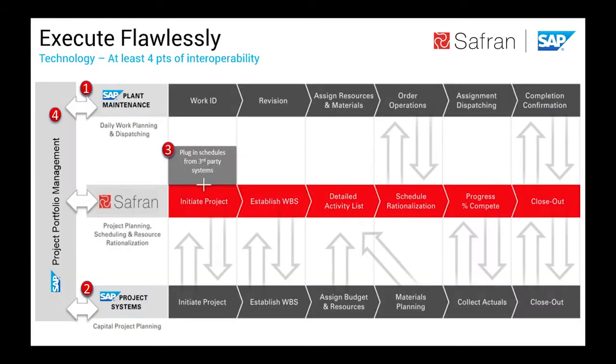If we take a bit more of a technology perspective, this is a representation of how these systems actually work together. So if you look at the screen here, you see SAP's Project Systems module, you see SAP's Plant Maintenance module or PM module, and you see Safran. Each of these modules has its own workflows, and we've designed this SAP integrator to be able to exchange data between the PS module and Safran and the PM module, as you can see on the screen here. And also this bidirectional and unidirectional data exchange ultimately will feed up to SAP's Project Portfolio Management, or PPM module, for higher project visibility. We'll get back to this in a great deal more detail in a few minutes.